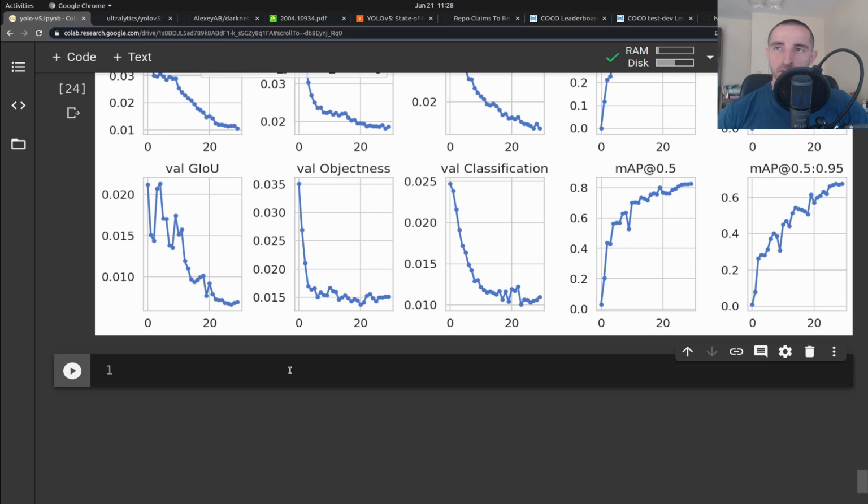So next I'm going to create some images on which we are going to do some inference, and I'm going to select 50 images from the validation set.